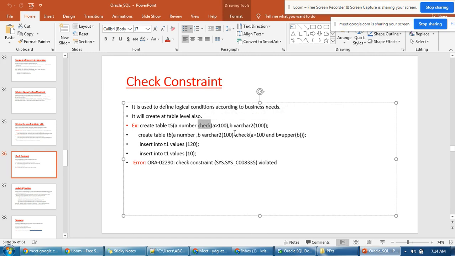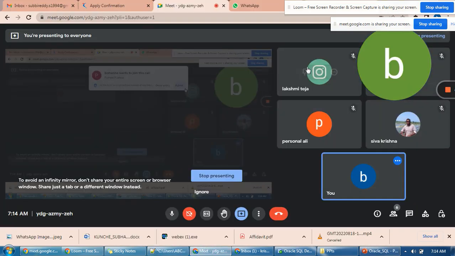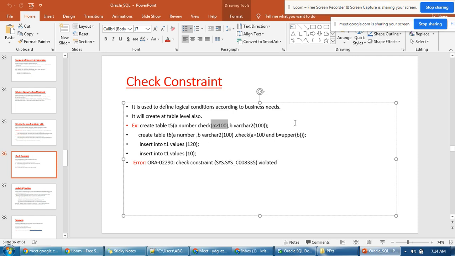Table level means, after defining all the columns, you have to specify your conditions or constraints. If you are giving it at column level, that will be applicable only for that specific column. You cannot apply a check constraint on multiple dependent columns at column level.